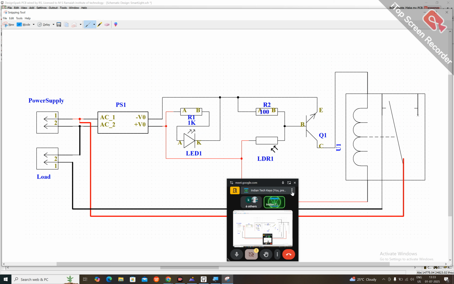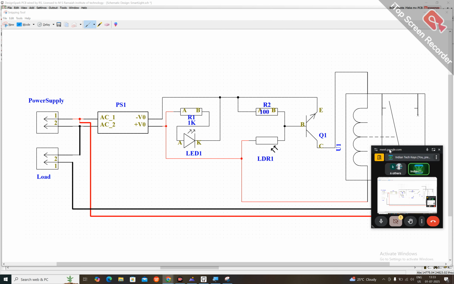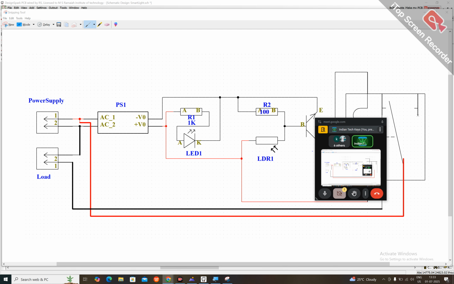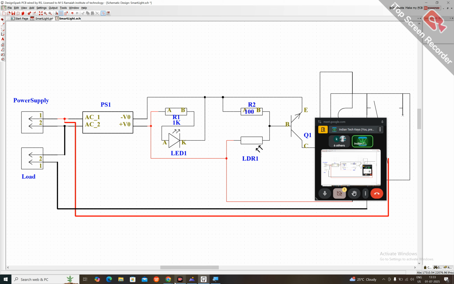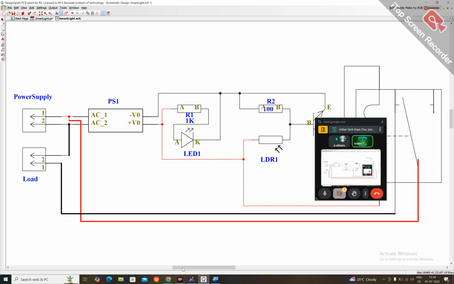So refer to it and complete the circuit. Hope you know how to do it. Red color, black color, thick one. Okay, you can check that from your end. Please let me know if anybody has doubts so that I can repeat the steps.